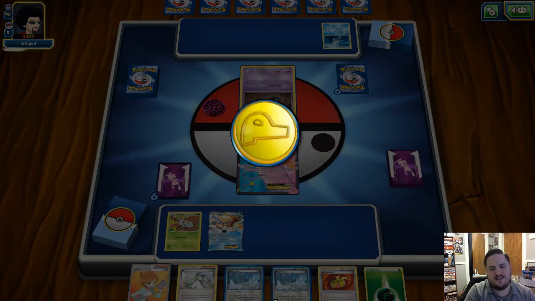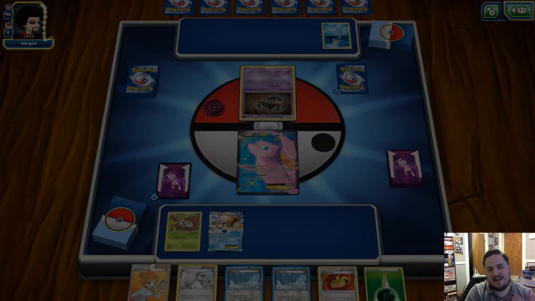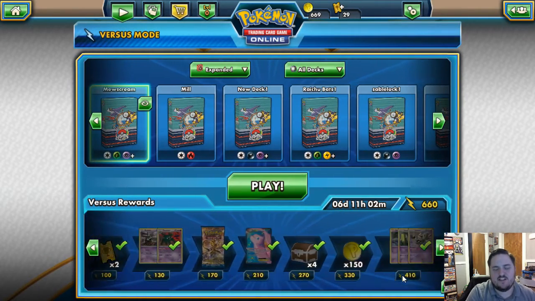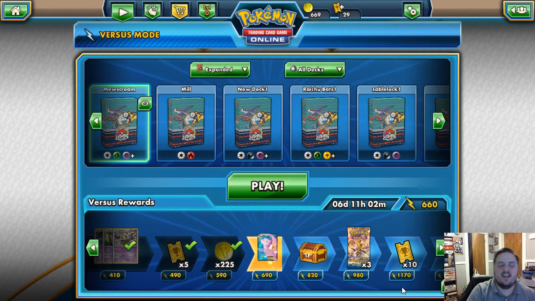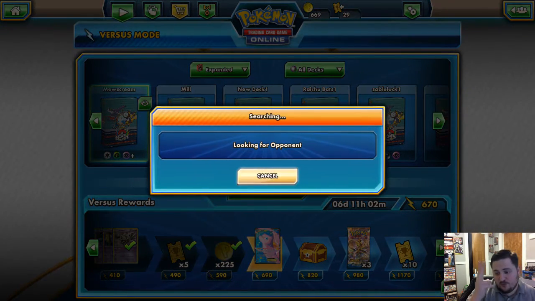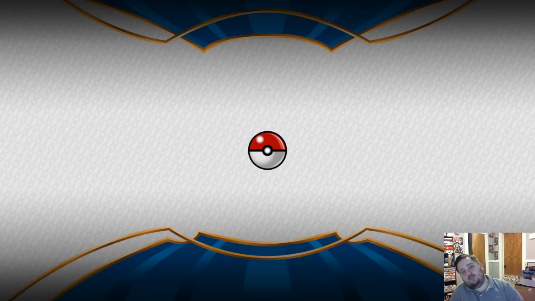Alright. Our opponent just scoops. I don't know why. He saw the deck. He knew what it was. He got scared. It's okay. But if we win 2 more games, we get the Mew. So there's that. That's pretty cool. That's hype.